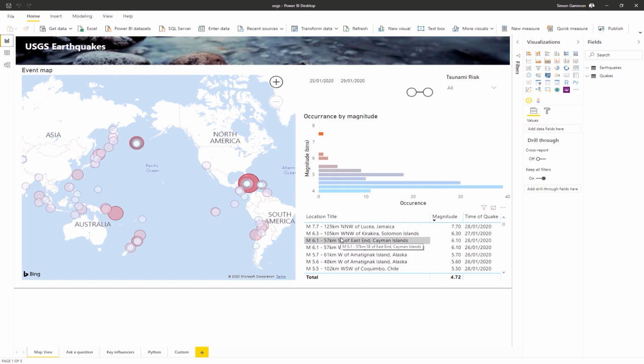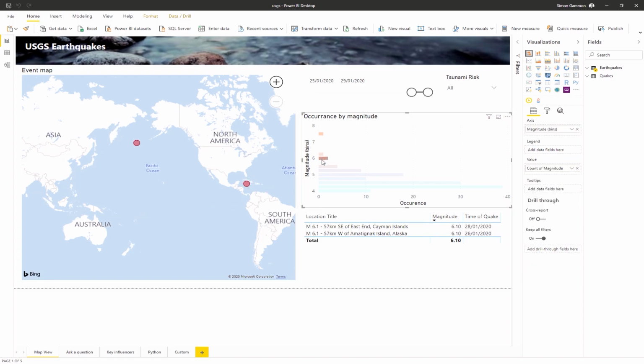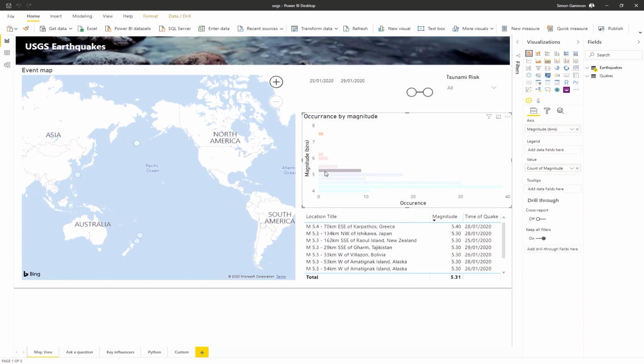But one of the things I mentioned earlier with Power BI is this data is interactive. If you were producing a static report, this might be as far as users are able to go, and they may be able to scroll through the list and see what's going on. But here, what we can do is think, well, this big circle down here, what's this all about? Click on it, and then suddenly all the visualizations get tweaked to filter down on that piece of information. It doesn't actually hide the data completely, but it enables you to highlight particular rows or particular bits of information, depending on what the visualization is designed to do.